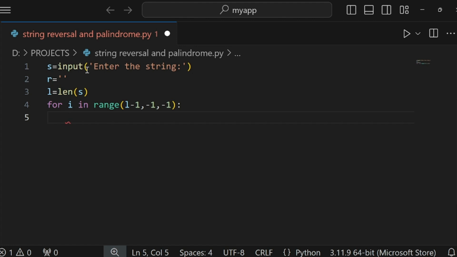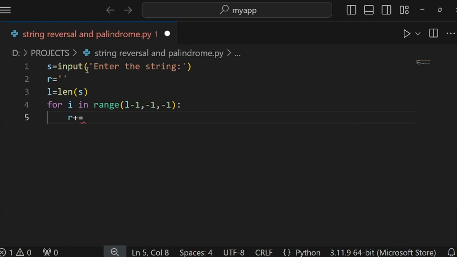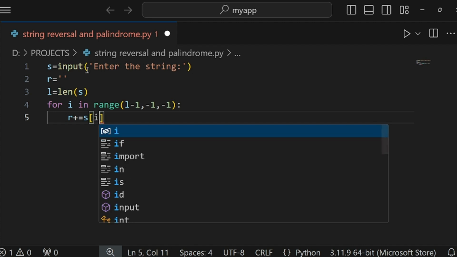In each iteration, append the current character to the variable R. R plus equals S of i.